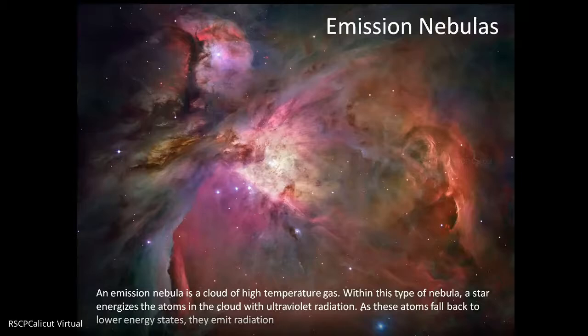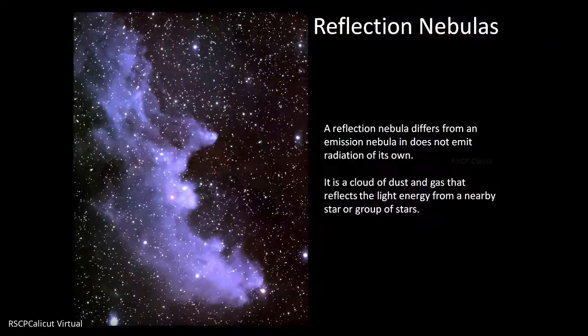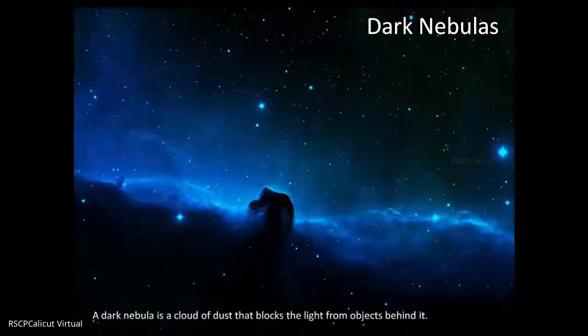This is an emission nebula. If a star is located inside the volume of that particular gas, then the gas emits due to the high energy received from the star. It is called an emission nebula. Certain volumes of these gases are near some bright stars, so they reflect the light from that particular star. So it is called a reflection nebula. And then there are certain volumes of dust and gas which block the light behind them, so the full thing appears as a silhouette. That is called a dark nebula. This is the Horsehead Nebula in the constellation of Orion. This is a dark nebula.